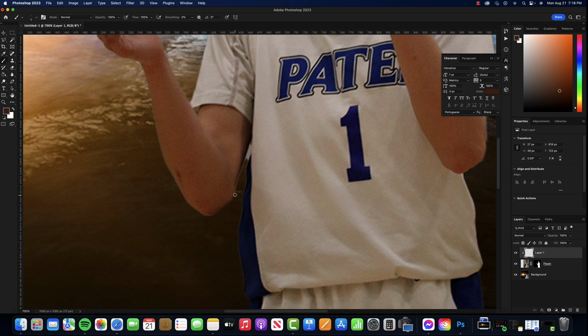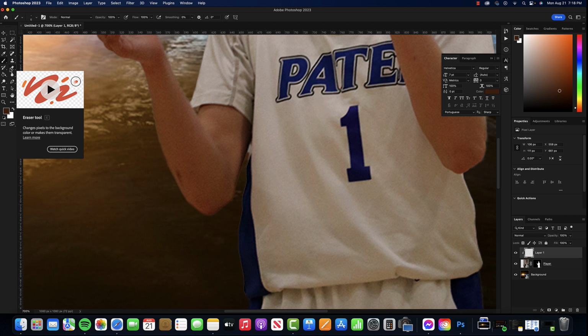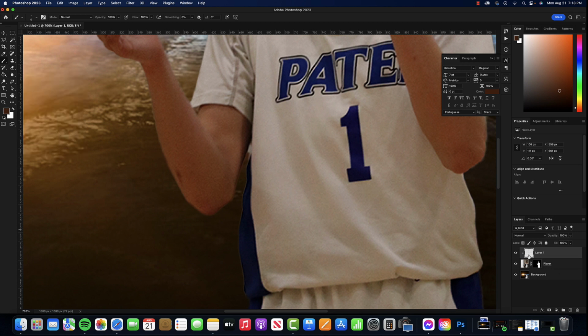So you want to go carefully over the areas that need fixing so that it does not look like some trash edit, for lack of a better word. I think I'm just rushing right now. I'm not really paying too much attention to stuff. This would be non-destructive editing if I had a mask on it, but I don't. So really, I'm just painting.